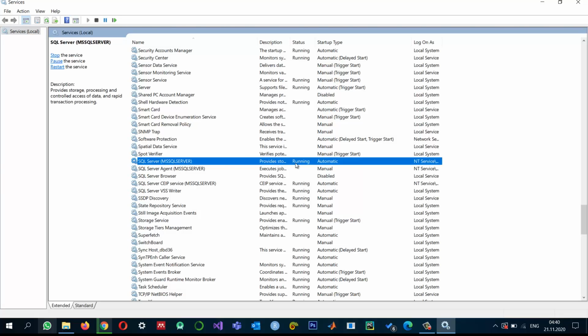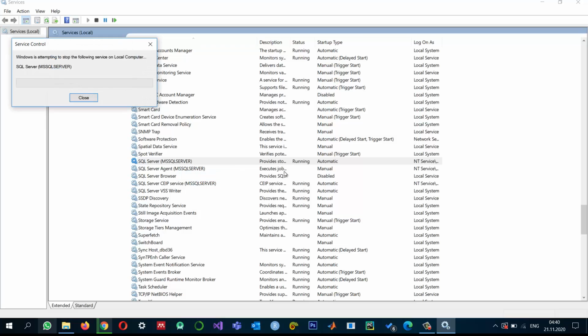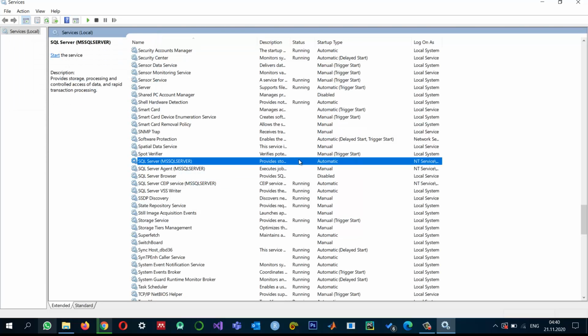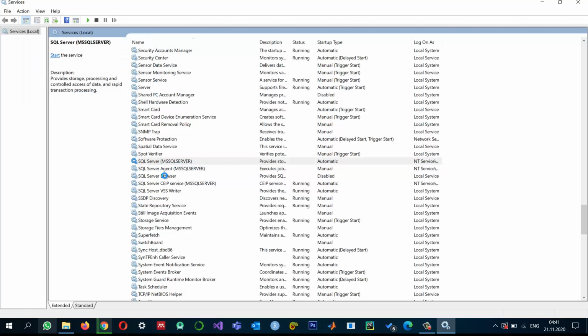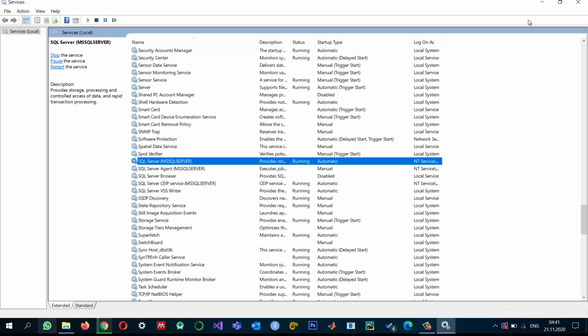If you remember, the status should be running. If my SQL Server is not running, then I will not be able to connect to it. If it is somehow stopped, it means it is not running, so you can go and start this service. Now I can connect to this SQL Server.